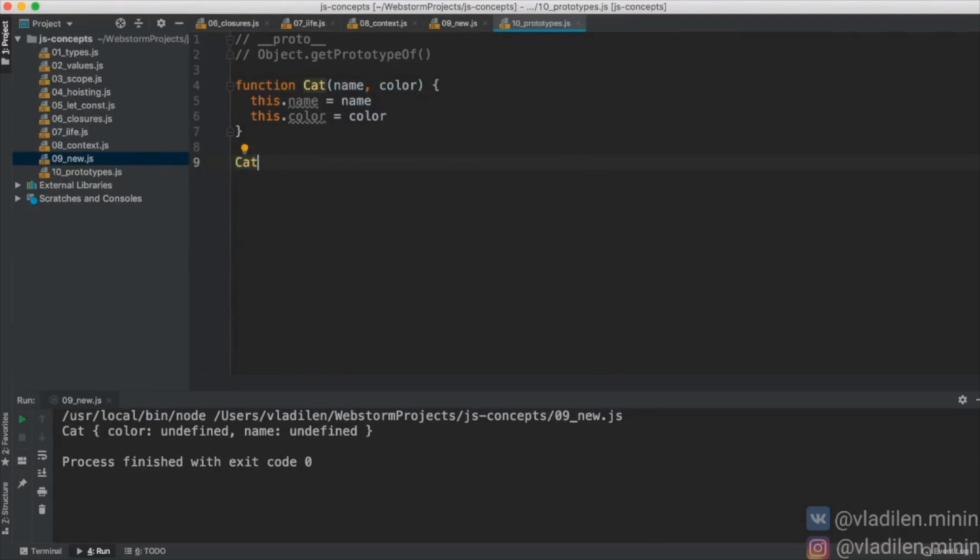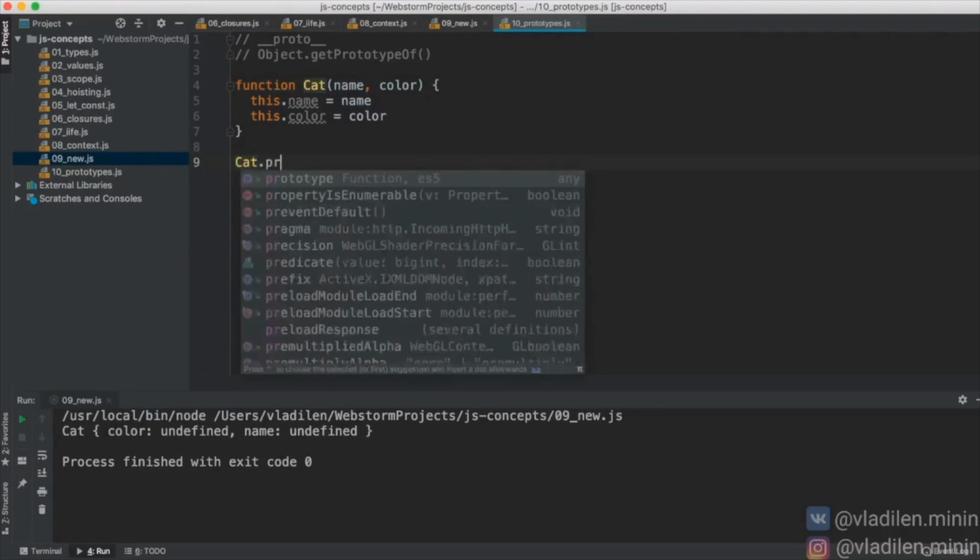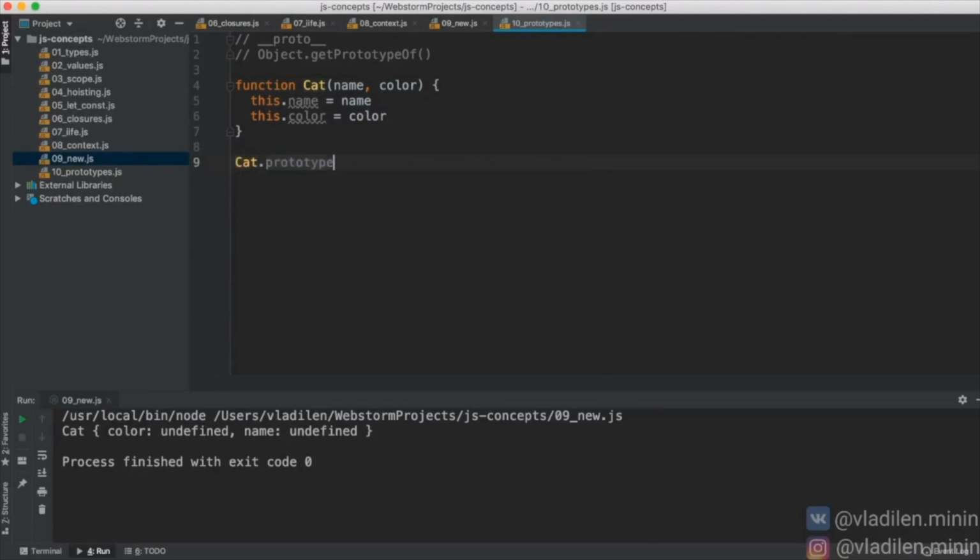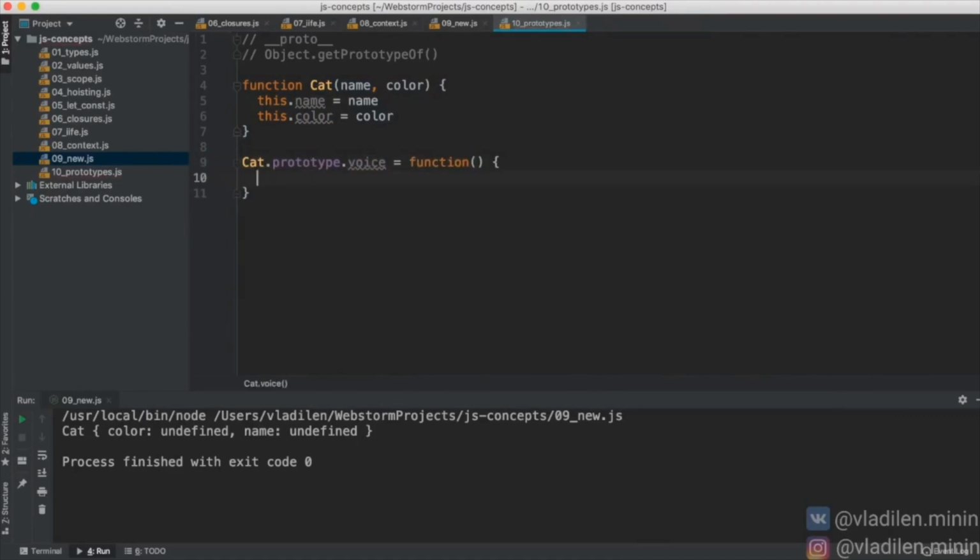So, as I previously mentioned, with a function we can use the prototype property, which allows us to extend the functionality of this class. For example, I can add a function called voice, which will be a method, and everything I do in the console will output a value, say cat. For instance, I will output this name says meow, as it says meow.